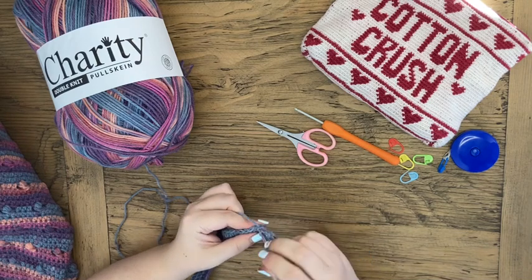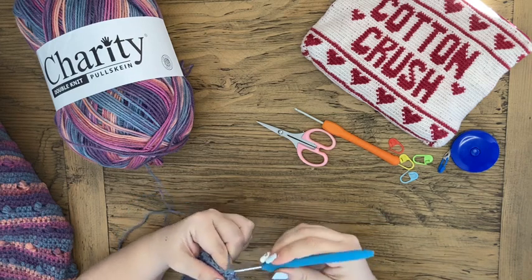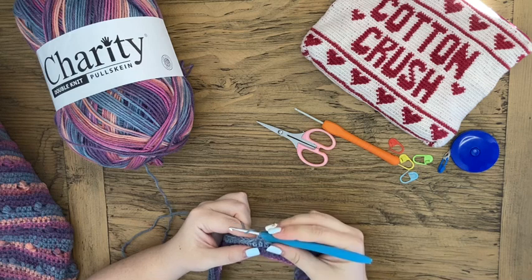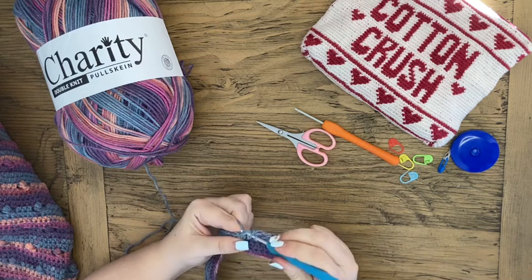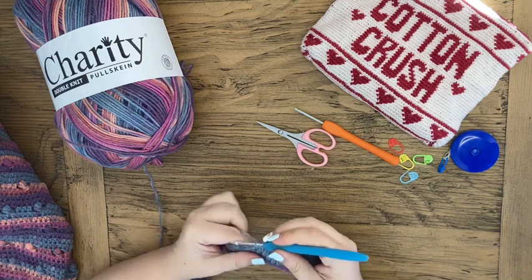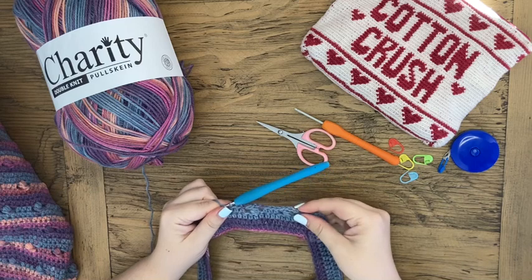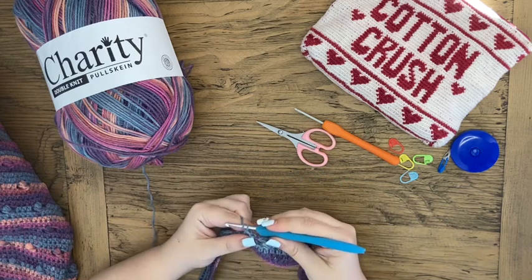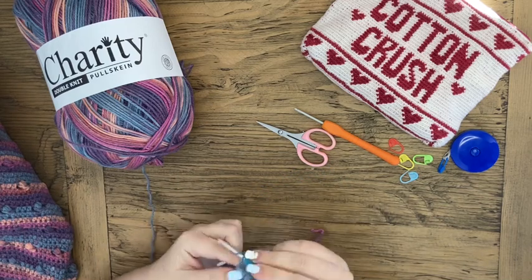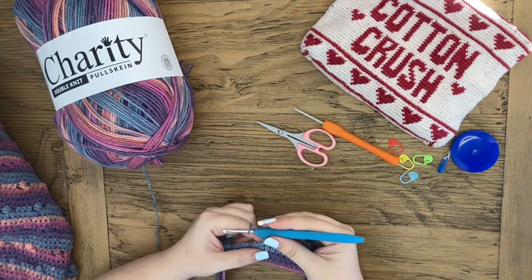There we go. And now another 2 half double crochet stitches. So yarn over, insert your hook, yarn over, pull through, yarn over, pull through all 3. And again, yarn over, insert your hook, yarn over, pull through, yarn over, pull through all 3. And now we're going to make another jelly bean. So we're going to chain 3, 1, 2, 3, and then yarn over into our next stitch.